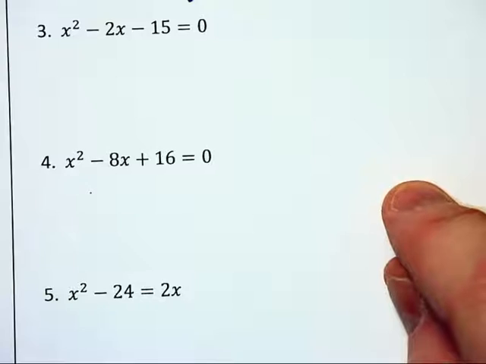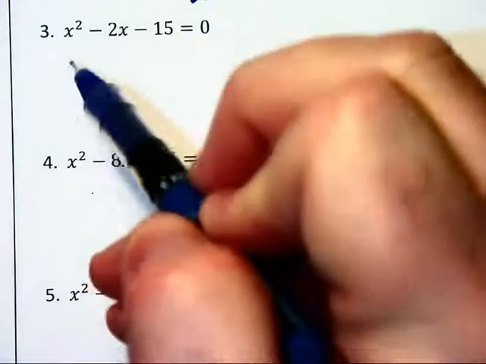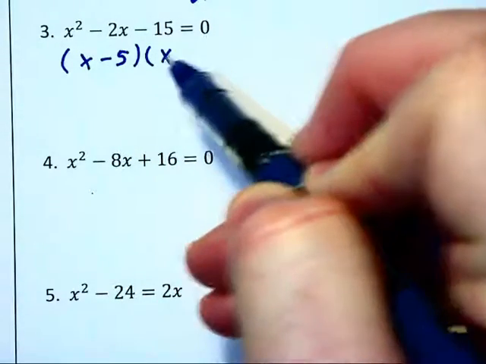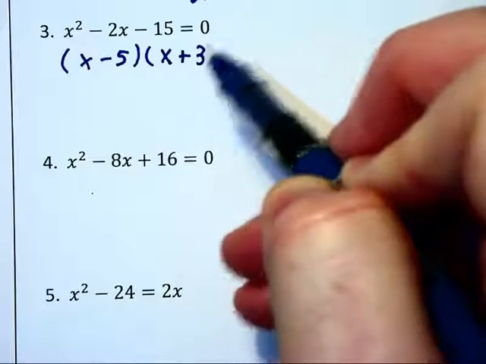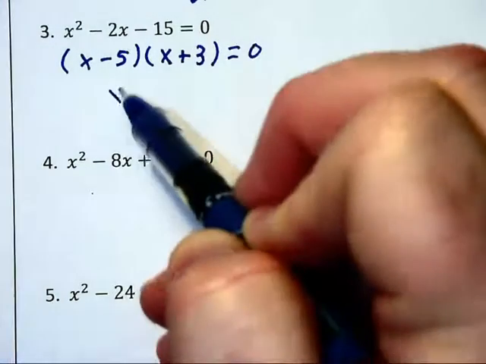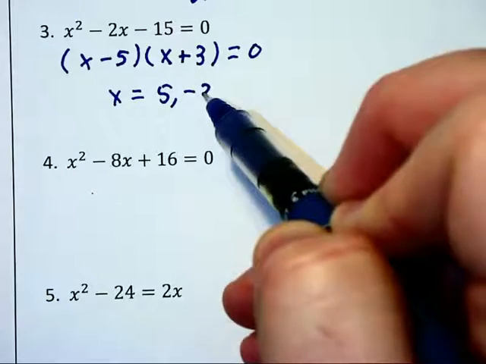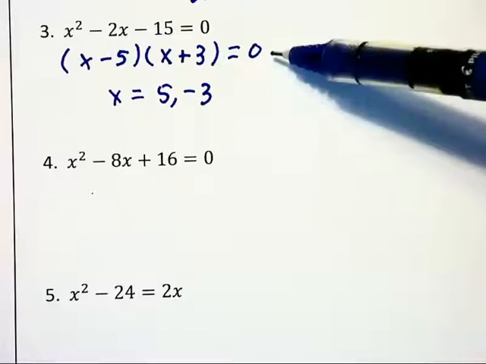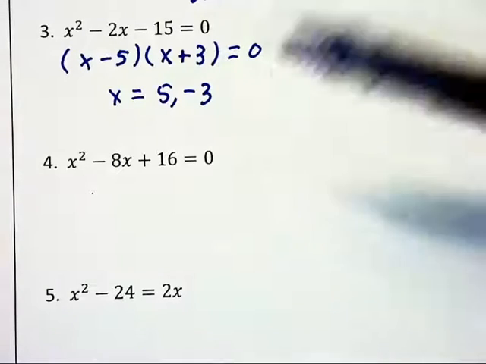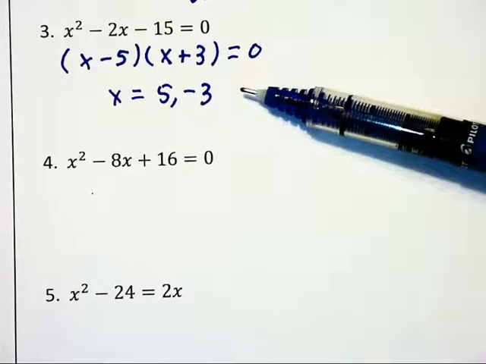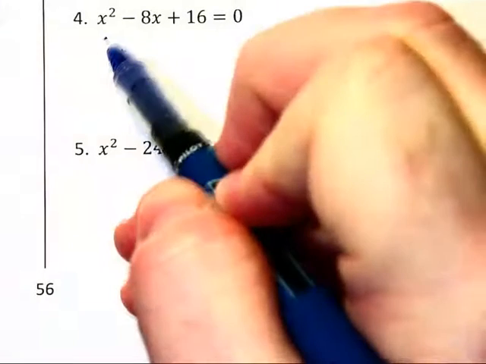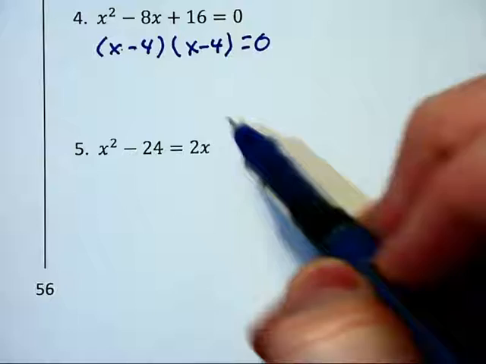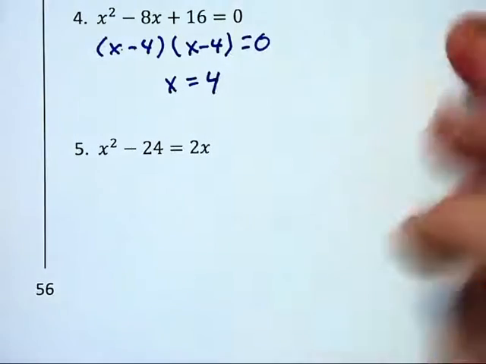If the problems are not factored like the first two problems were, then we need to factor them, and the faster you are with that, the better you're going to be. This first one factors into x minus 5 times x plus 3 is equal to 0, and therefore the solutions will be positive 5 and negative 3. I will be doing my factoring a little bit quicker from now on because it's assumed that you've got that skill mastered from previous sections, and I want to focus now on the equation solving portion of this problem. For this next problem, we get x minus 4 times x minus 4 is equal to 0, and therefore x equals 4 is the only solution.